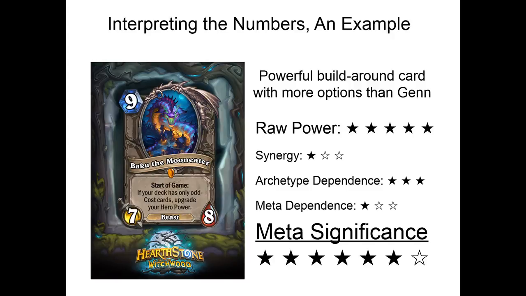At a glance, you can probably just look at raw power and meta significance to really have a good idea, but a lot of these set reviews are about explaining things. I think there's a lot of dimensions to whether or not a card is good or bad. A lot of those depend upon the meta. I've tried to capture in these ratings that meta dependence, that finding a home deck dependence, that everything. So hopefully that's helpful. So let's get a little bit into the set review.